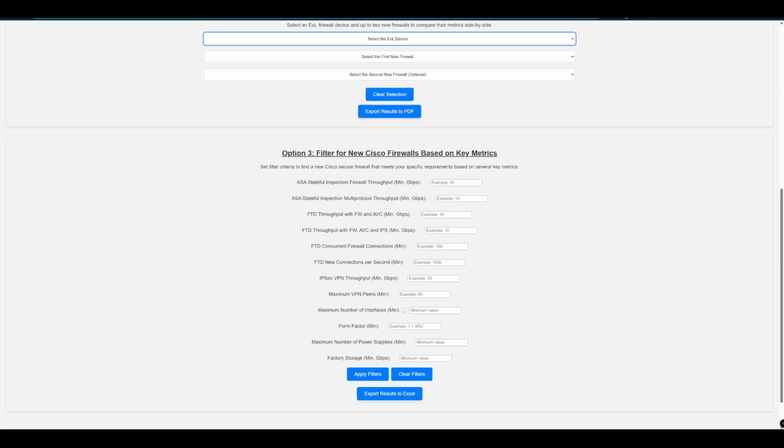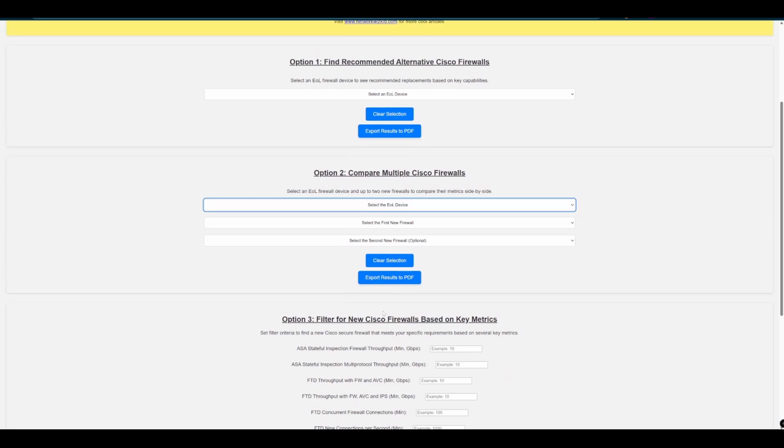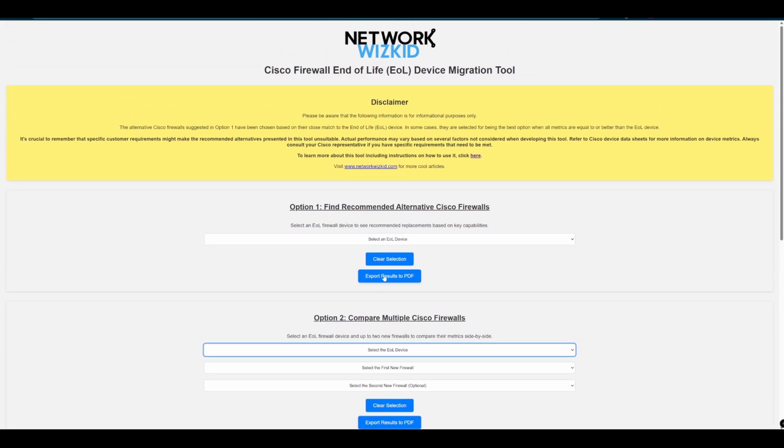Or we can say, you know what, we want to look for a firewall with at least 8 interfaces, so we can do that, and so on and so forth. Hopefully you get the idea there. And then once you apply that filter, the results of all the firewalls that are capable of doing that will be presented.